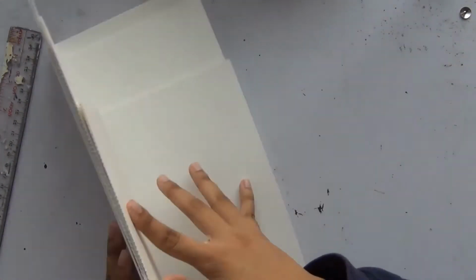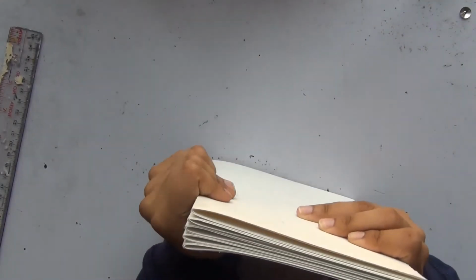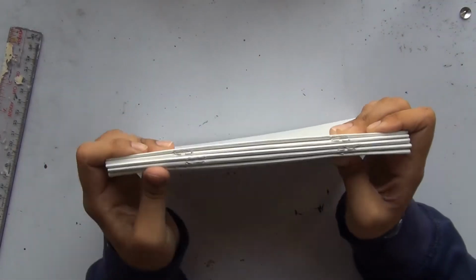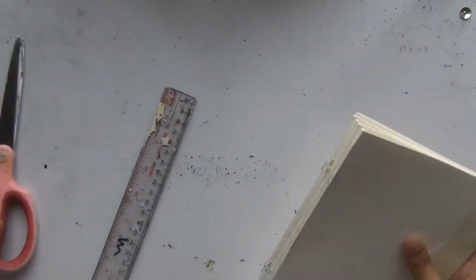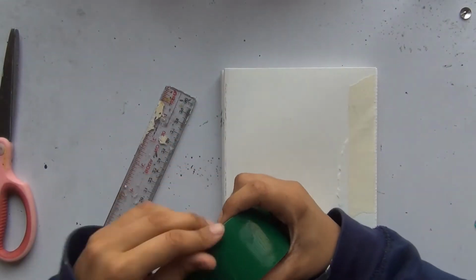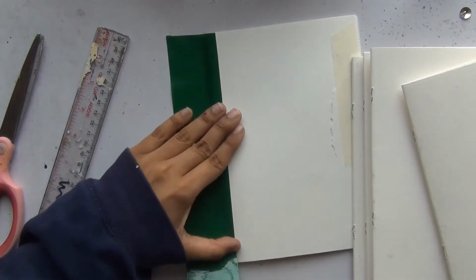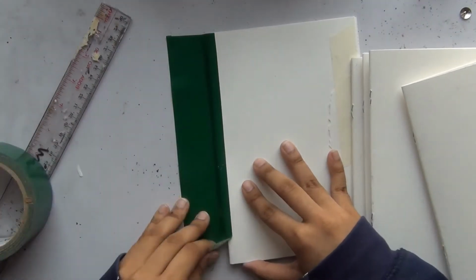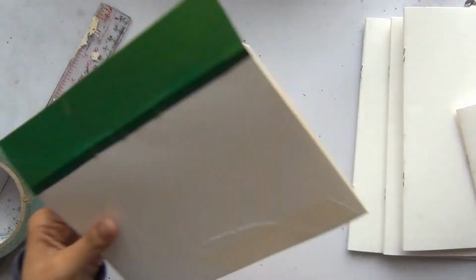Here we have all 5 pairs stapled together. This entire process took me about 10 minutes, maybe 15. And now to get rid of those pointy staples at the end, we don't want those poking anyone, and also to bind them together, I'm using duct tape. You could use other tape, but I feel duct tape is the strongest material and I don't want my sketchbook falling apart. I do not want that.